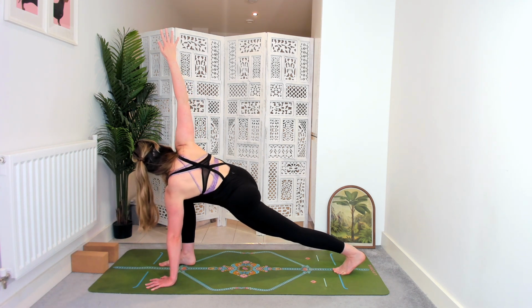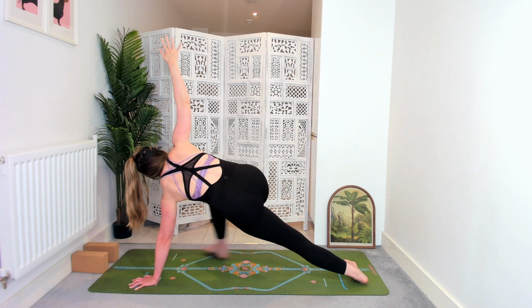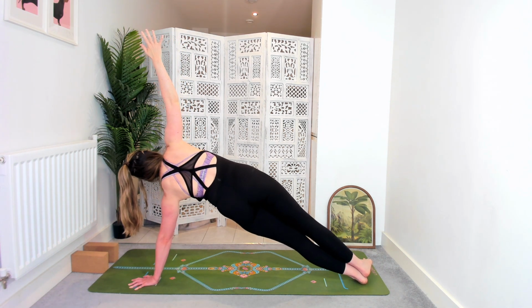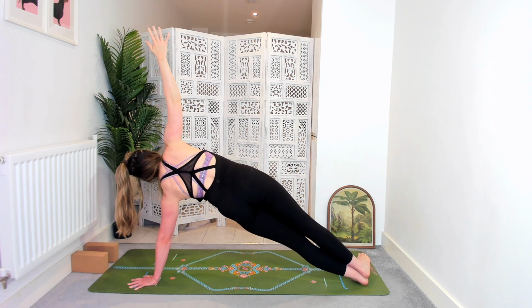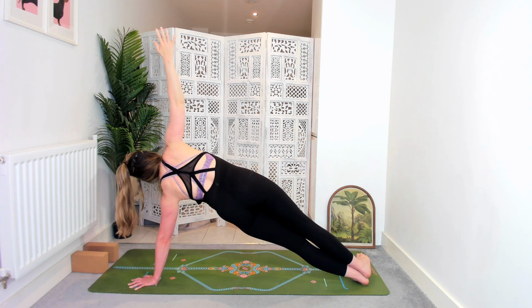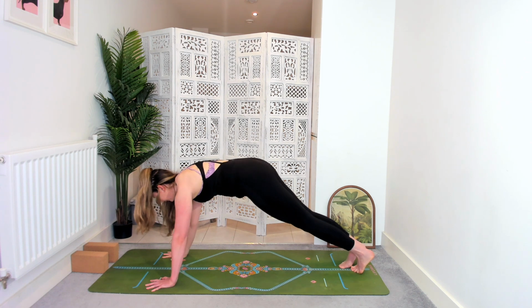And we're going to transition into a side plank. So rolling onto the outside edge of the left foot. Stepping into side plank, really using the core to lift up the hips. Nice and strong in the arm, really pressing through the shoulder. And then come down into plank, Vinyasa.